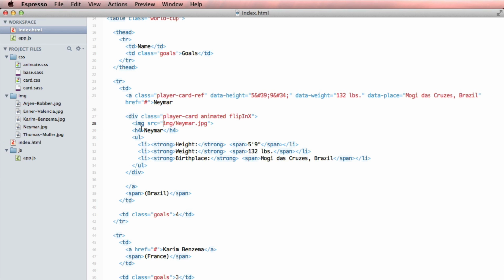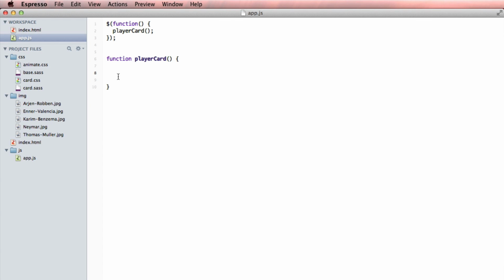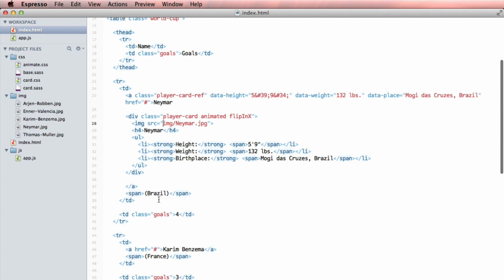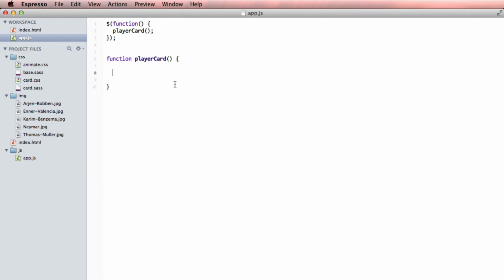Okay, so what we need to do now is run over to our app.js, and now the first thing I want to do is I want to be able to go through and find all of the player cards, or actually the player card references. So I'm going to use jQuery to select them by class and say each.